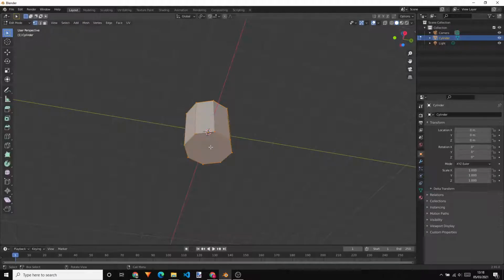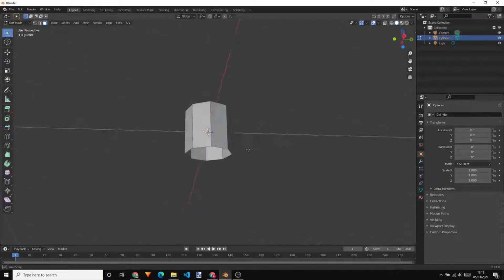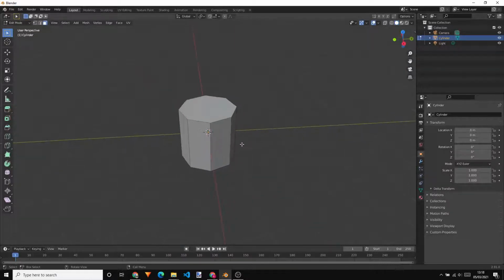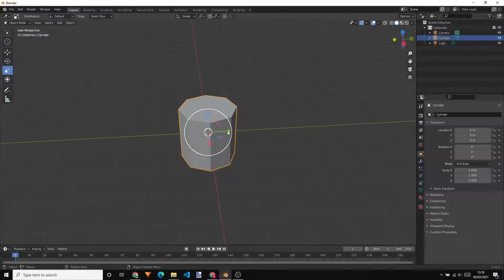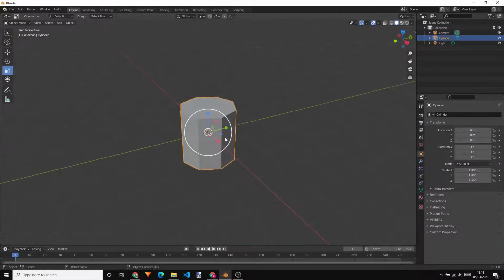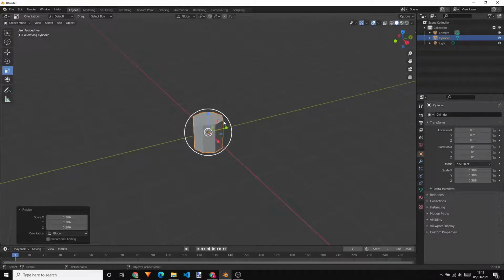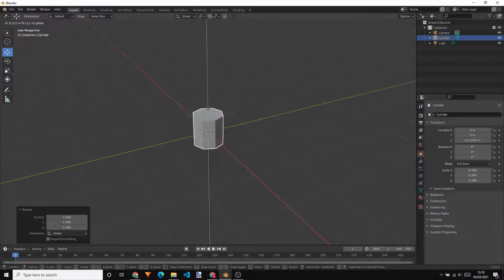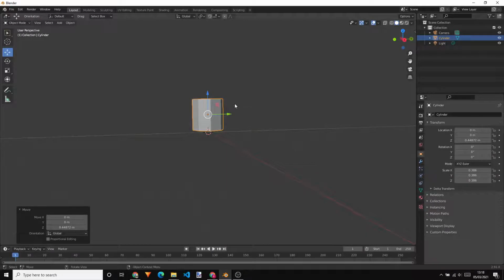We're going to then delete the bottom face because this won't be visible, and then let's scale this object. Let's make it a bit smaller, and we'll put it near the base of the ground.